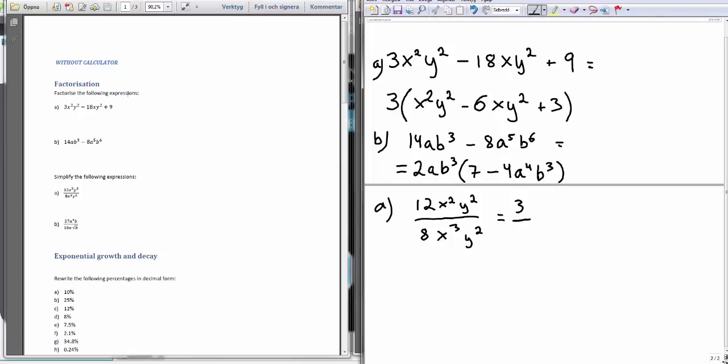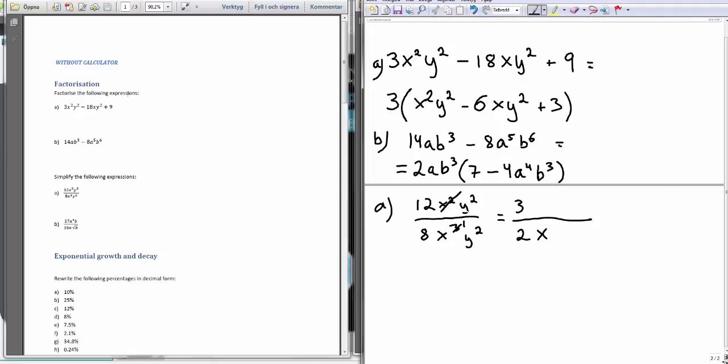I'm going to do this. And down here, if I cross out a 4, well, 2 times 4 is 8, so I'm left with the 2. And then we have x times x, and here x times x times x. So I'm actually going to cross out the x squared and cross out this and write a little 1 in the exponent. So I have 1x left down here.